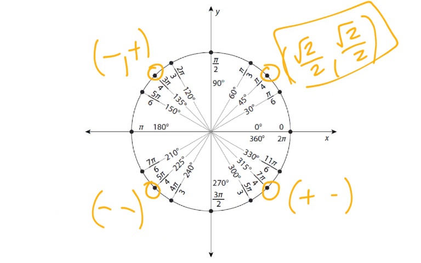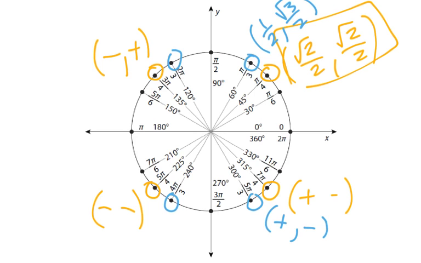So if we think about that, looking here, this would be 60 degrees, this would be 60 degrees, this one would be 60, and this one would also be 60. There's our 300. So what are they always going to be? They're always going to be that 1/2 for x, square root of 3 over 2 for y. Like we saw down here, the x was positive and the y was negative. Here they're both going to be negative, and here the x will be negative and the y will be positive, but it's always going to be that same group.